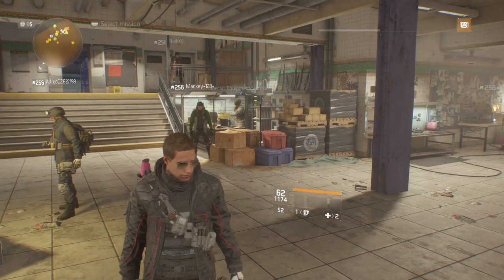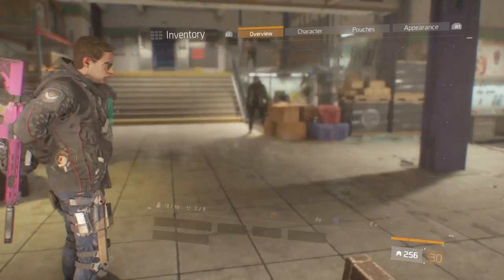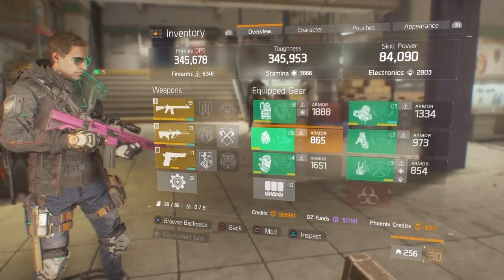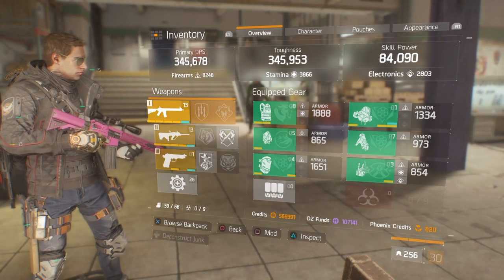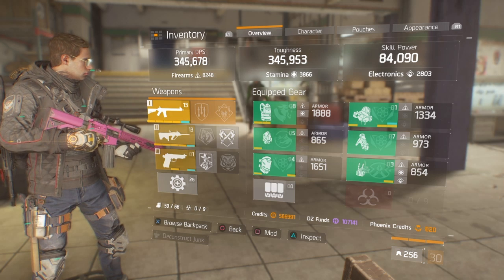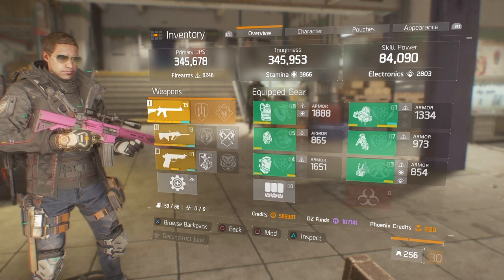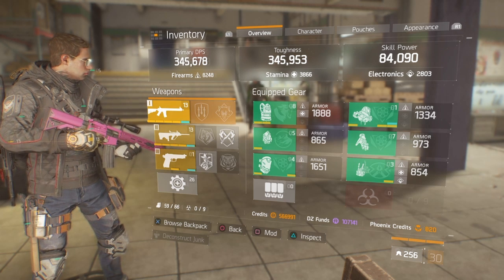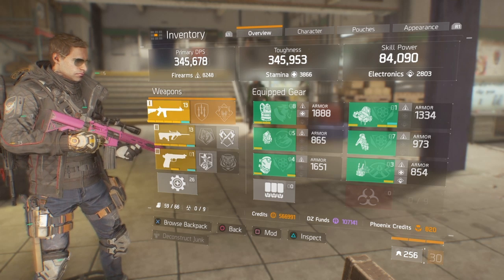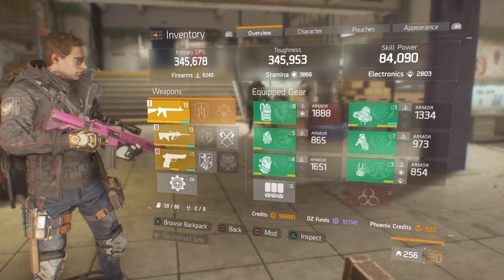But what I will show you is this setup I have at the moment. Primary DPS is 345, 1678, with firearms of 8248, toughness at 345. Now that is about the average. You want about above 320 to be decent against PvPs as well as in the dark zone.